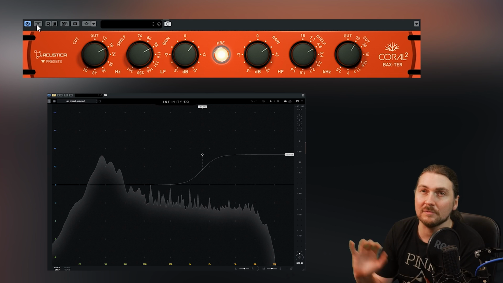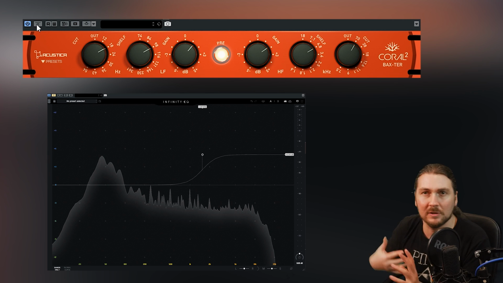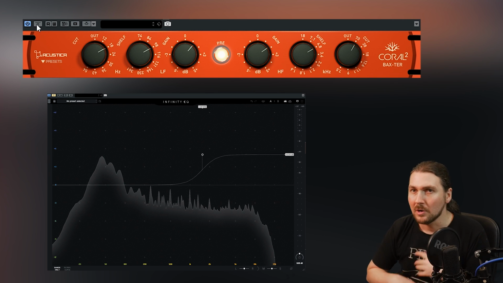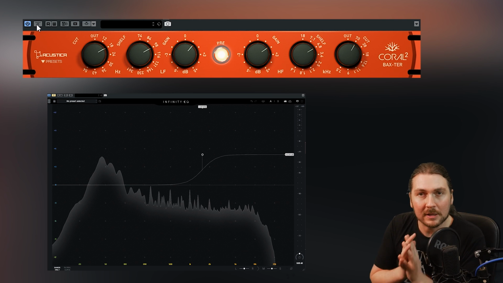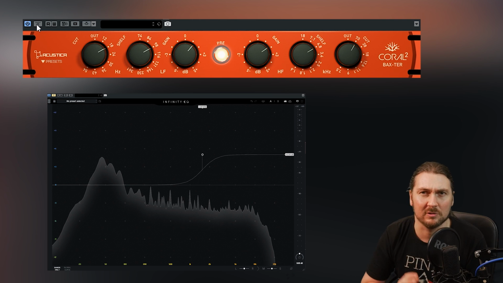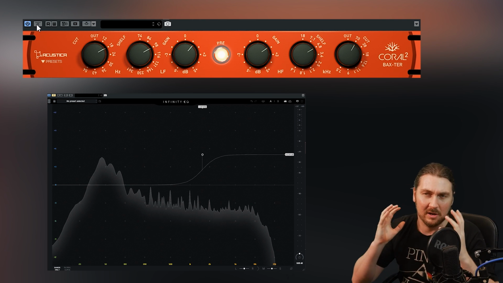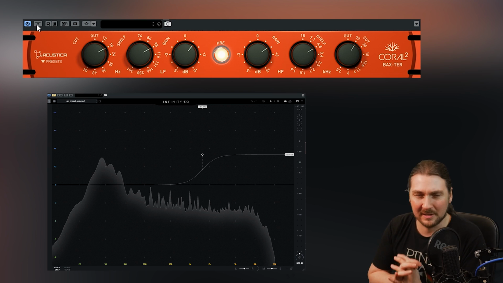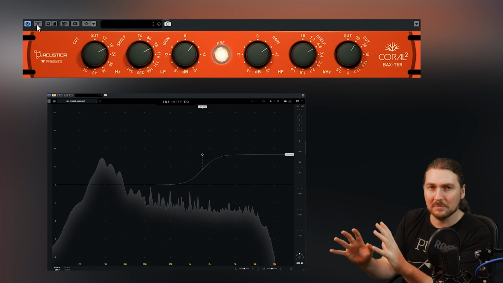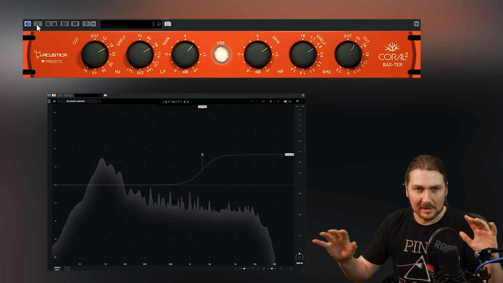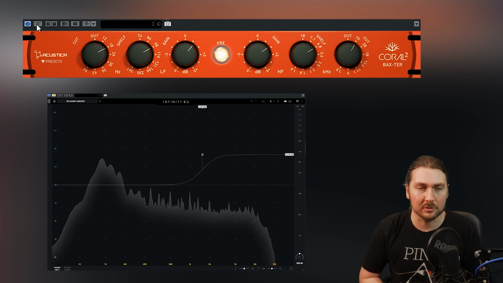I think if you've got some really natural sounding sources, maybe some really delicate piano or some orchestra stuff, it'd be really good there too, where you don't want to get real harsh. You don't want to bring out too many negative frequencies. You just want this smooth, nice little addition to the high end or low end.